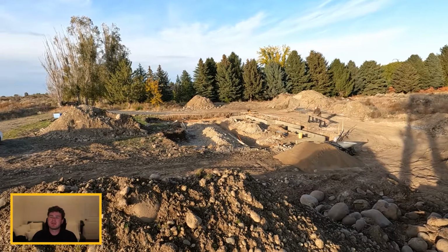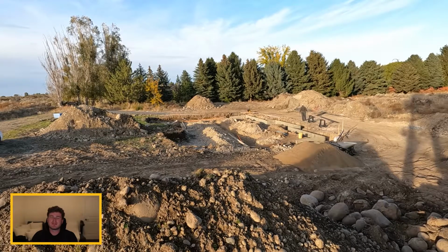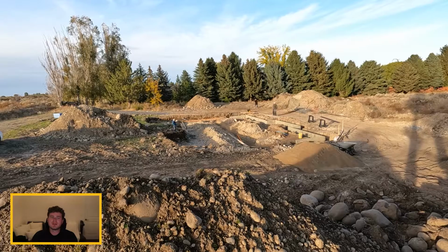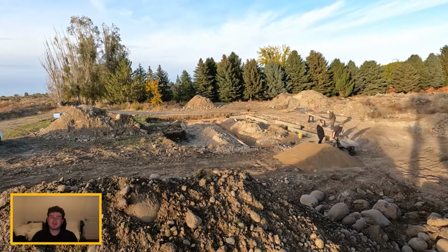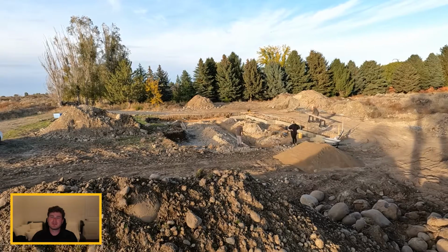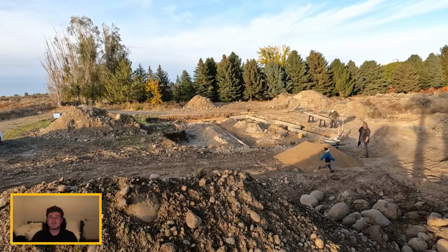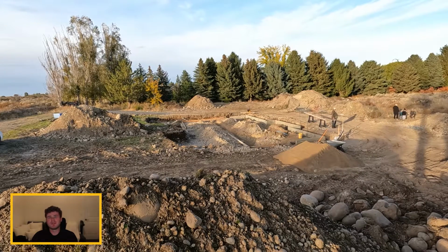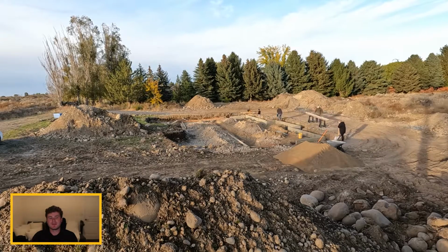a bit of material. I think we're going to need a few trucks of 5/8 minus gravel, which is very compactable, because we dug 8 inches, so we have an 8-inch space, and I think we're going to bring in about 3 or 4 inches of this gravel, compact it all, make it nice, and then try to aim for between 3.5 and 4 inches of concrete for the slab.